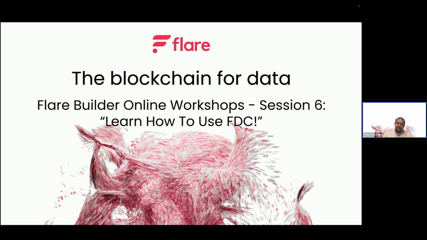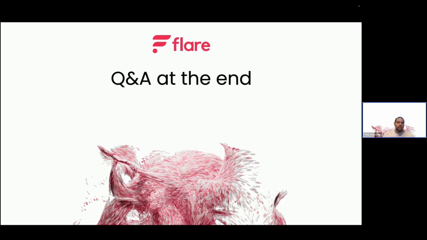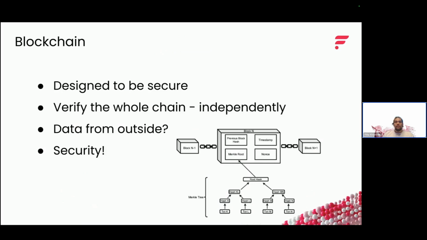Okay, so FDC. You've covered this and a lot of other topics previously with Anthony. So you know that Flare is a blockchain for data. You know what this means. Because you're here, you also already know why you want to do something on the blockchain, as opposed to doing it on a single server, on a bank, or as a mobile application. But if you've selected the blockchain as the medium to host and distribute your application, you know that blockchains are designed to be secure.